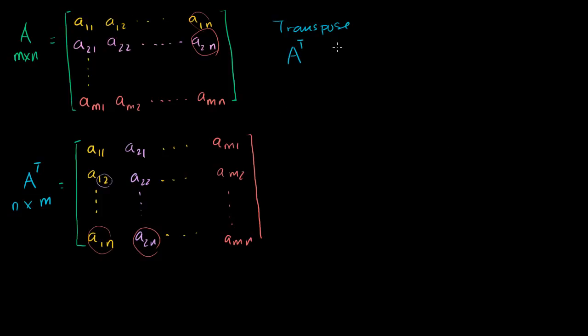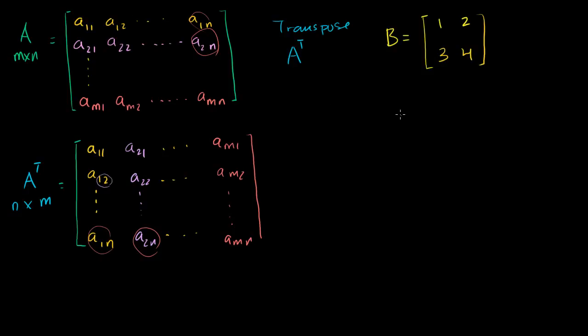So let's say I have the matrix. Let's say I define A. Let's do B now. We've already defined A. Let's say B is equal to the matrix 1, 2, 3, 4.